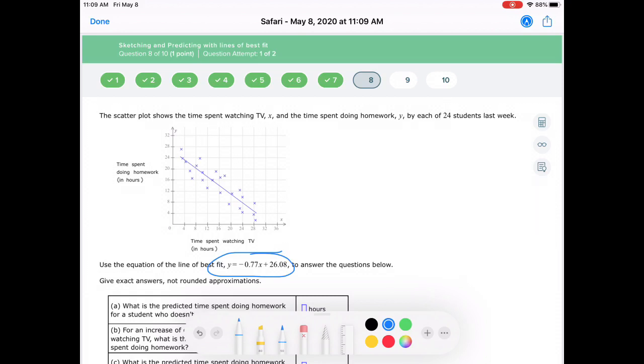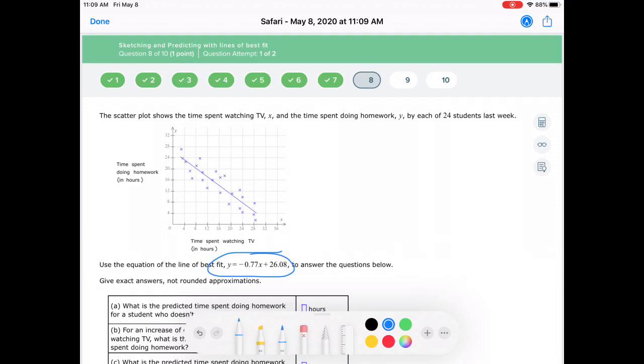This is where math really comes into play. We use a line of best fit, we use this data in order to make predictions. And they say this equation will give us the best prediction from this data. Obviously this prediction came from these points, but it doesn't mean every single point is going to be on here. So when it says use this line to make a prediction, you use the line and this equation specifically, you don't look at the points.